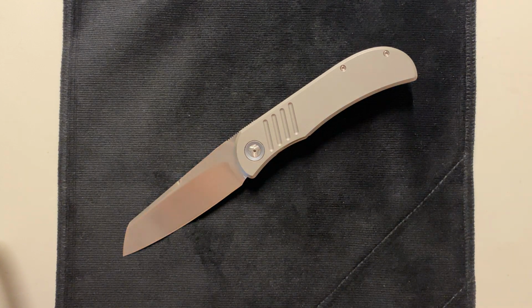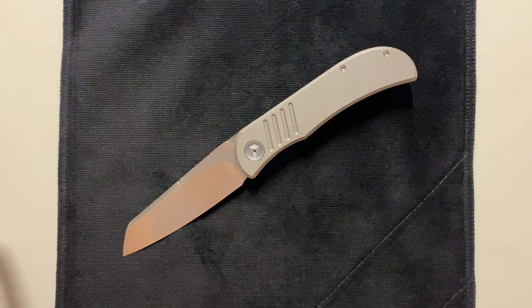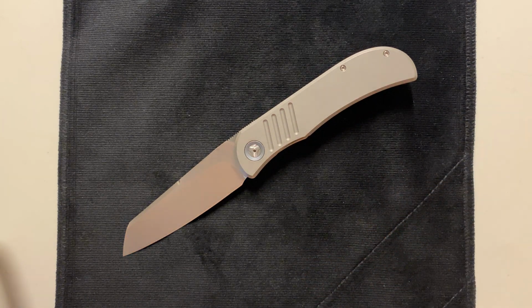Hey guys, I have another knife for you here today. This one is the TBC Trevor Customs LEXK, which is the large version of his pretty popular EXK. This one right here is a titanium frame lock, non-contoured version of the LEXK, with the sheep's foot blade. And let's go ahead and take a look at it.